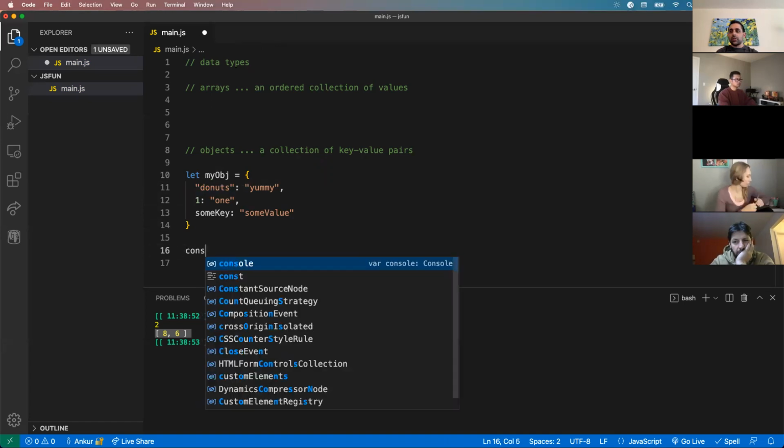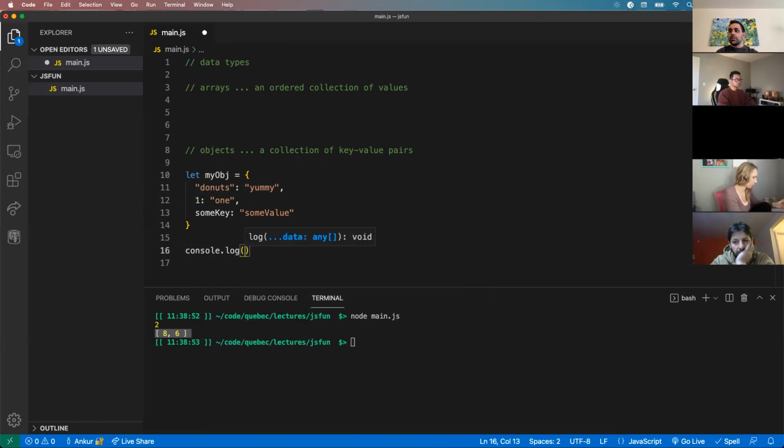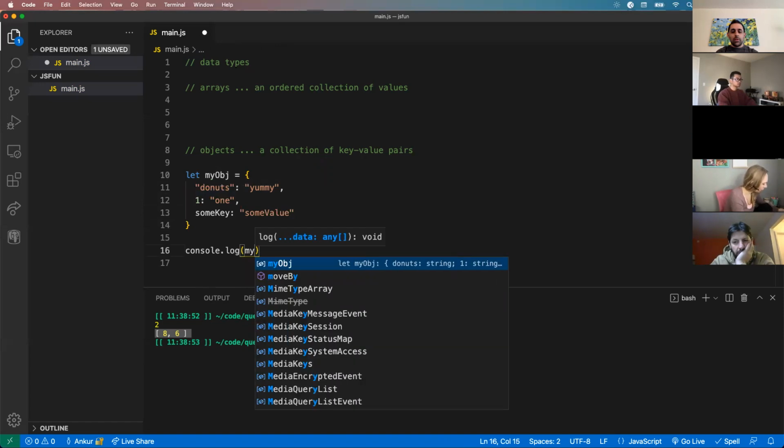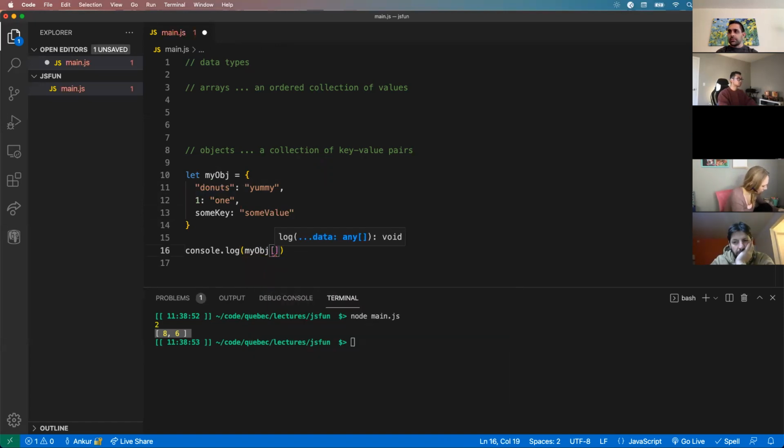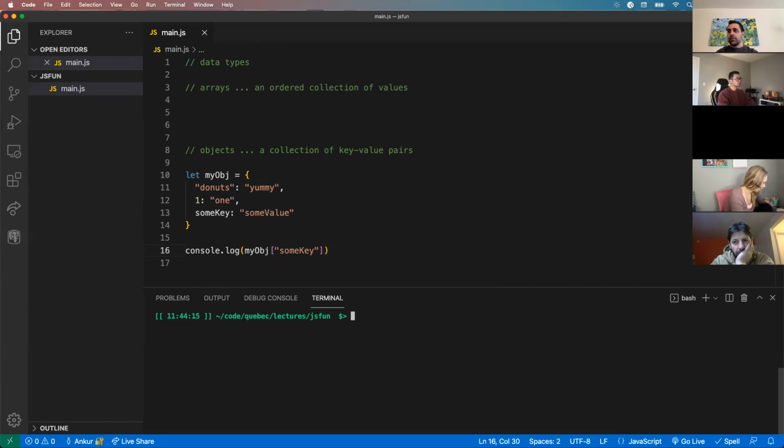So if I want to console log something out of my dictionary, I could do my object. Let's print out some key. All right, so if I did this, again, it's going to look in my object. I keep saying dictionary, but my object can look for some key and then give me the associated value with it.